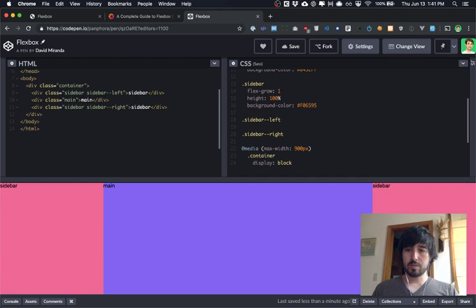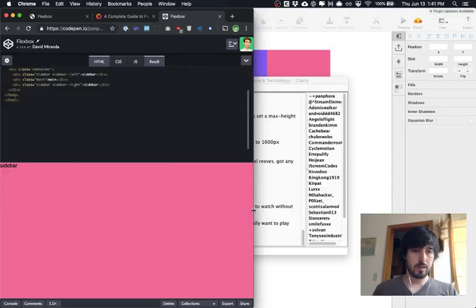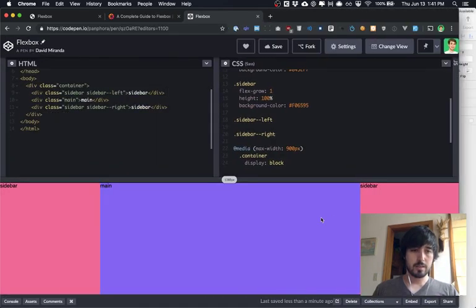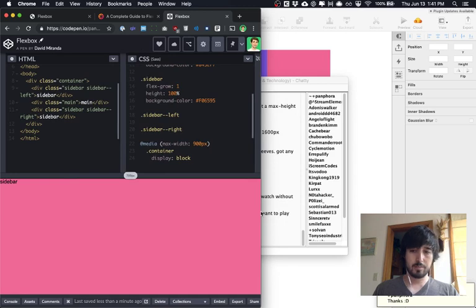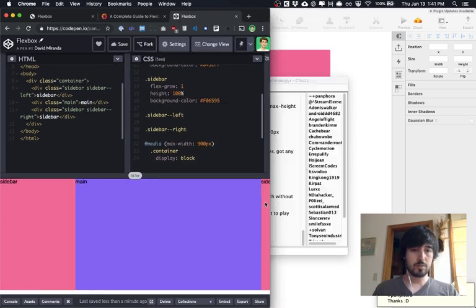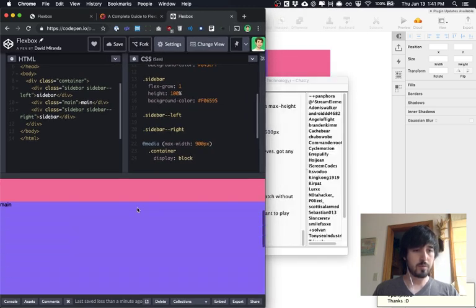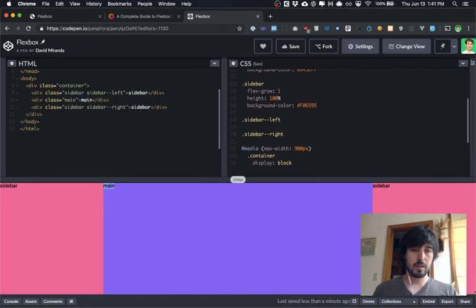Okay, so since we're doing the responsive layout, it doesn't really make sense, no problem. So it doesn't really make sense that the sidebar comes before main, right? If someone's browsing your page and they come to your page, they came for main. They came for the main content. The navigation shouldn't be displayed first.